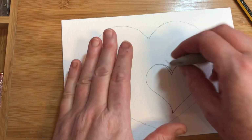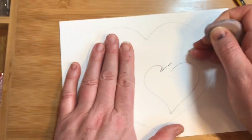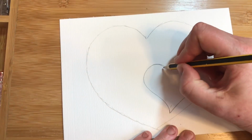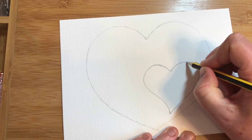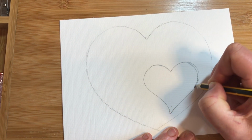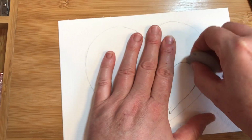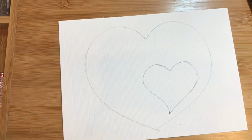You can just take a few moments to even up the sides, just make sure it's all nice and even. I'm just going to shape mine a little bit in along that top edge. Like so.